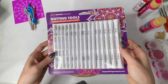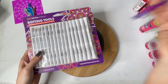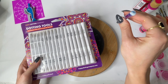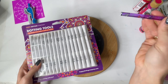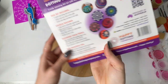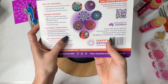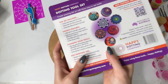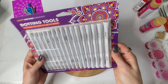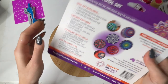So I completely ruined my last set of Happy Dotting Company tools. Normally with these rods that I got from Amazon, to clean them, I just put them in a little bit of acetone for a very short amount of time, and it cleans them off just fine. These ones are made from a different material. It says on here, do not soak tools in solvents or corrosive substances. So totally my fault, I didn't listen. I put them in acetone and it totally ate them away. So do not do that, follow the instructions. I'm gonna open this new set.